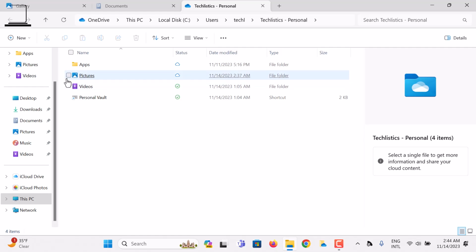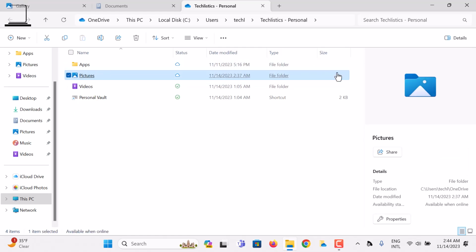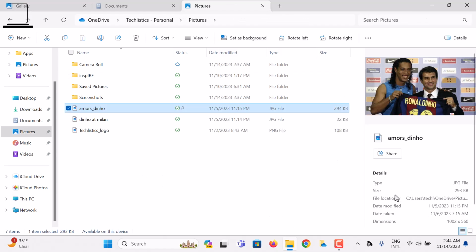See, then we can click on photos, documents, videos, and click Details and see the file type. We see the file location, the size. You can see it tells us the memory size of the selected file or photo. We can see other information, when it was taken, modified, the dimensions. The Details button is also new.